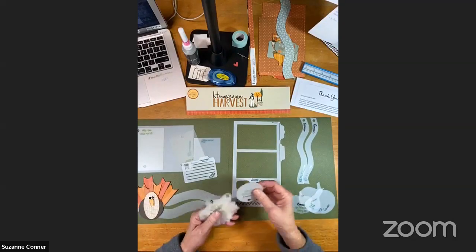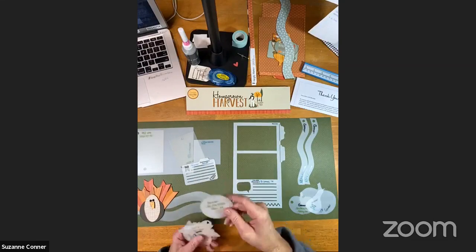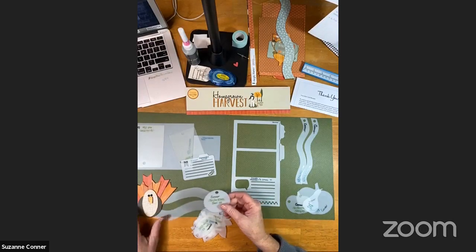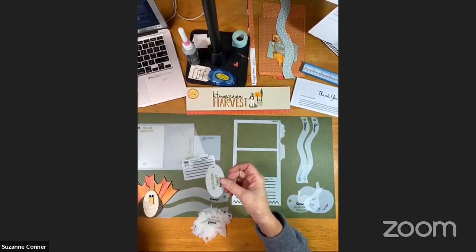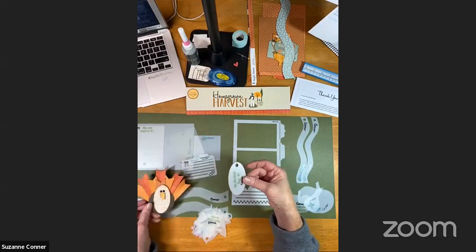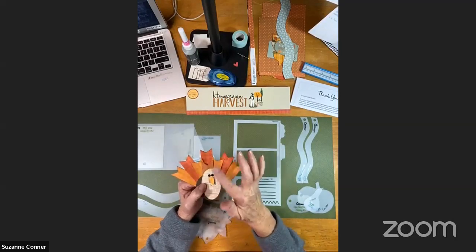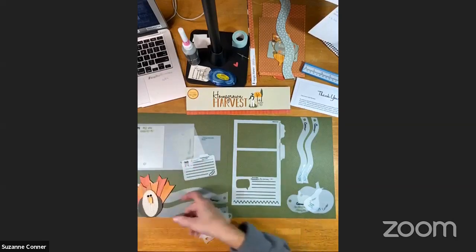And what I used for his body was just the good old 3T circle. And you could use a 2.5-inch circle, so if you have a 2.5-inch circle punch, that's that part. And then I used the 4T oval to make his little body. And his beak, I just hand cut. I'll show you just a long ellipse or whatever, folded it, and I'll show you how to do that. So those are the pieces.